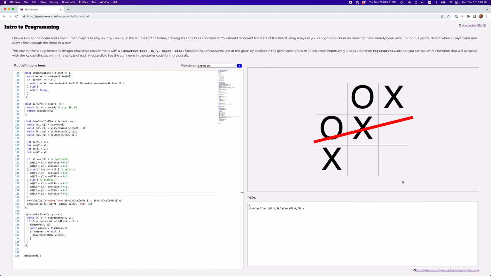Things shifted all in the wrong way. So when it was this diagonal, things were fine. This one, x should have been here.